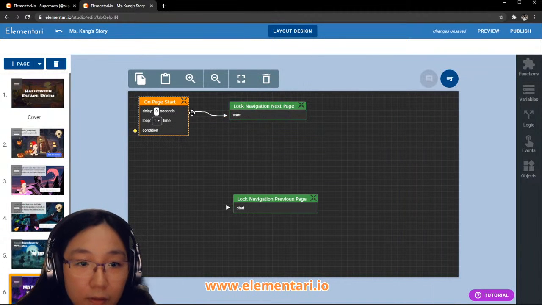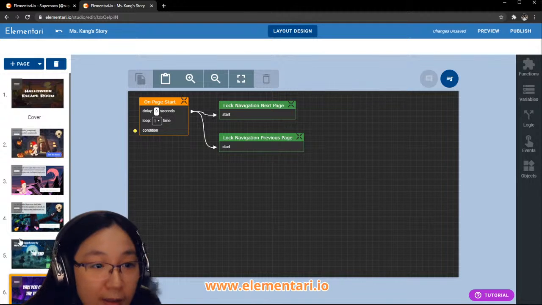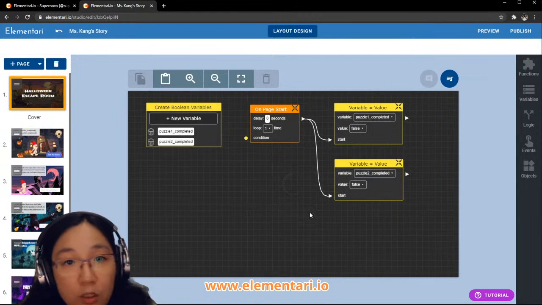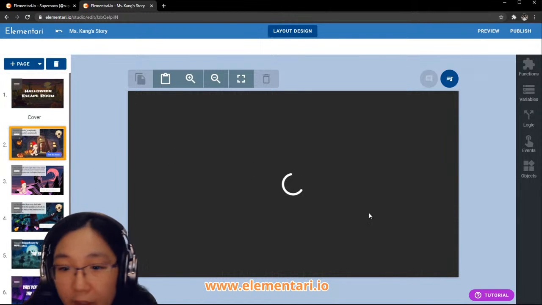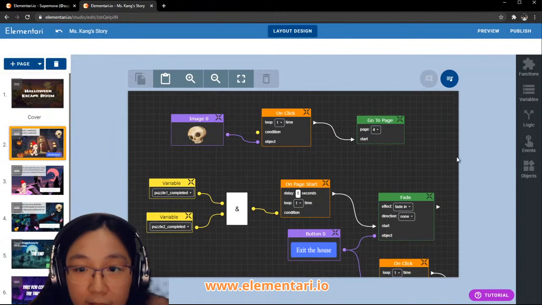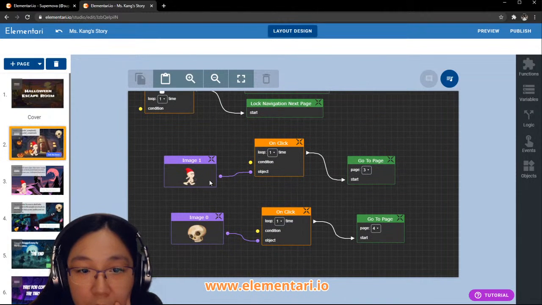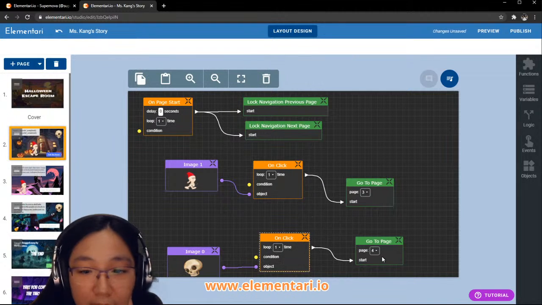So there we go. I locked the navigation on all the pages. This is really useful for any story that is non-linear. So stories that don't go from page 1, page 2, page 3, etc. So we have a little bit of time. Let's go through how we can do kind of like an Easter egg surprise. Or do you want to do an Easter egg surprise, or do you want to do you can only click on it if you've clicked on other things?